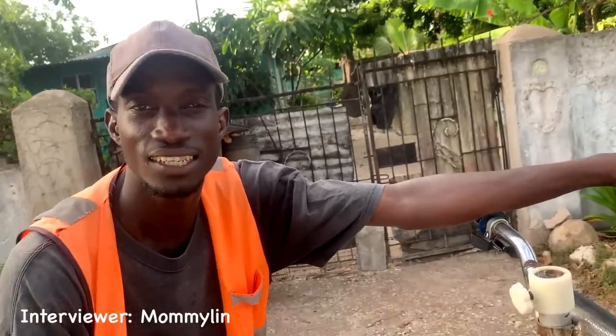How do you feel about this new refurbished bicycle done by Rochielin and her fans? How do you feel? Feel happy that it looks different and it looks alright. Feel like it done well. Towards me, because I am trying my very best to keep it as a bicycle where it really look like a bicycle that people see it as it is, that may spin on it and everything, and make sure it's up and running. All right.